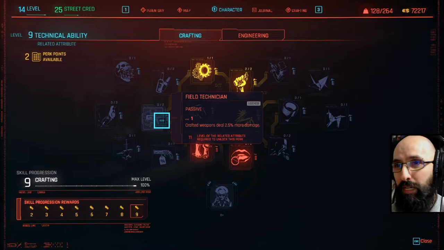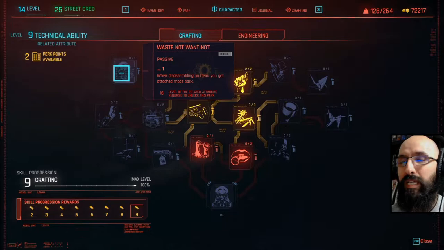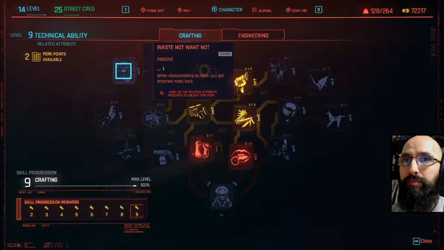Crafted weapons deal more damage. I would craft it upgrades. How about that? Crafted clothing, more armor. That's good. I can see myself making clothing. Right now, the jacket is the most financially rewarding thing to craft in my options right now.